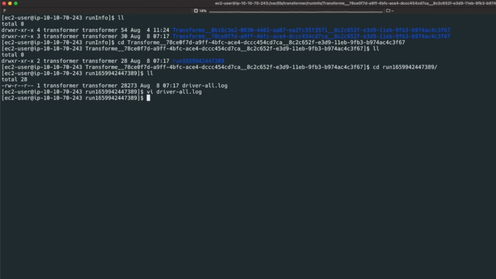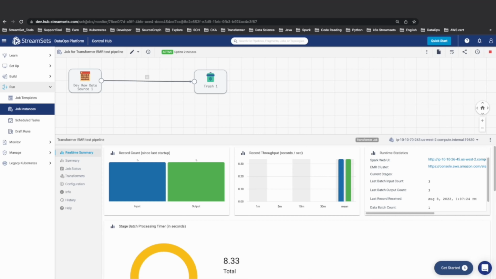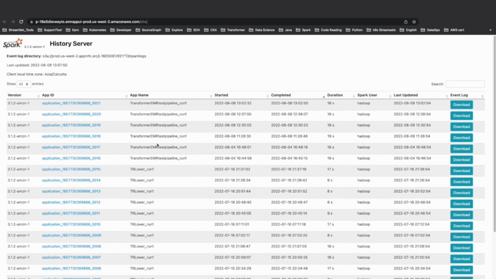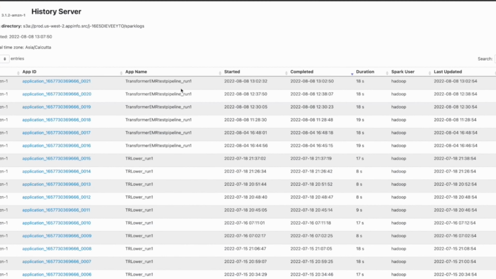Note that this file is only present for the local pipelines or the cluster pipeline running on the Hadoop YARN in client deployment mode, or for the EMR cluster pipeline. However, for all other cluster pipelines, the Spark driver program is not started within the cluster but remotely on one of the workers. Therefore, to view such Spark driver logs, we need to access the Spark Web UI of the cluster. Depending on the cluster type we use, we can access the Spark Web UI to view the Spark application logs. Using the Spark History Server UI, we can retrieve the Spark application logs to troubleshoot the issue.